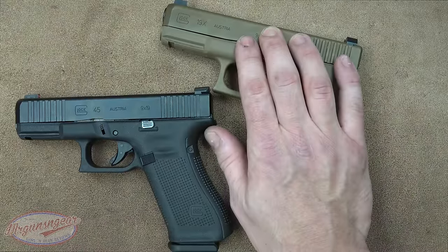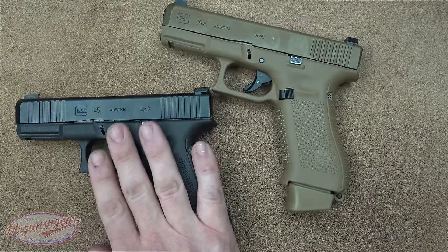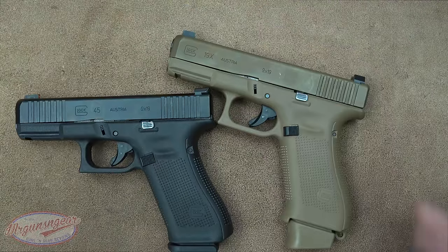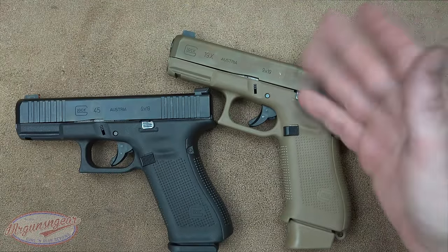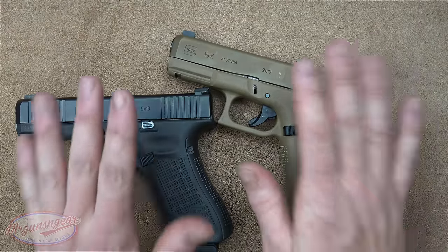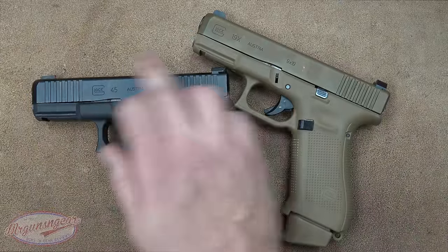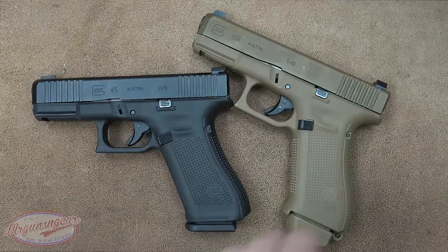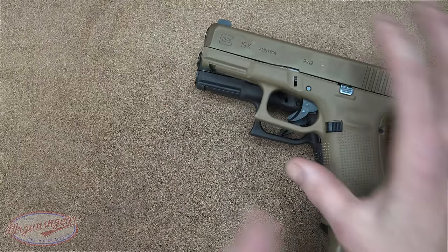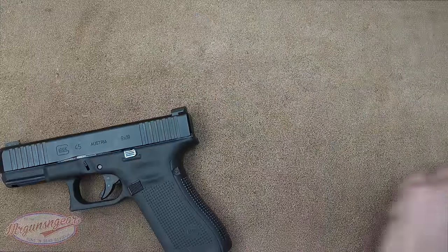The 19X has maritime spring cups. The 45 doesn't. So if you're planning on LARPing, using your 19X by a river or something like that, or invading a country through maritime operations, maybe the 19X might be something to look at. I'll probably do a full video on the comparisons between the two, but those are kind of the big ones, and of course, no forward serrations. So just again, to clarify, both of them have the exact same length slide, the exact same length grip, just those differences out there on the ends.